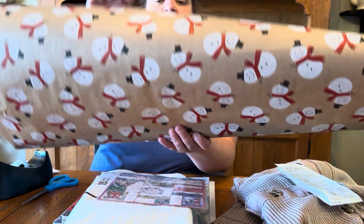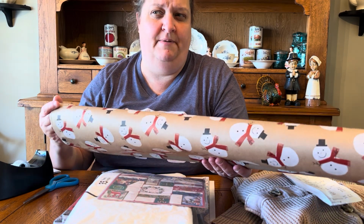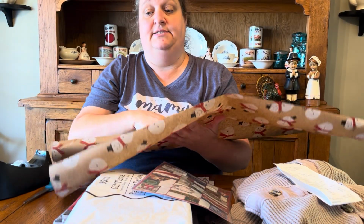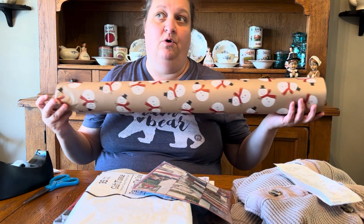What I love about the Dollar Tree paper and the Hobby Lobby paper, I can't speak for the Walmart paper because I'm not sure, but if you look close, they have cutting lines on them, and cutting lines are awesome because I am not a straight cutter. I'm going to try to get that closer so y'all can see it. Hopefully you can. They have the cutting lines on the inside, which I really love. I can't remember what I paid a roll for this paper.